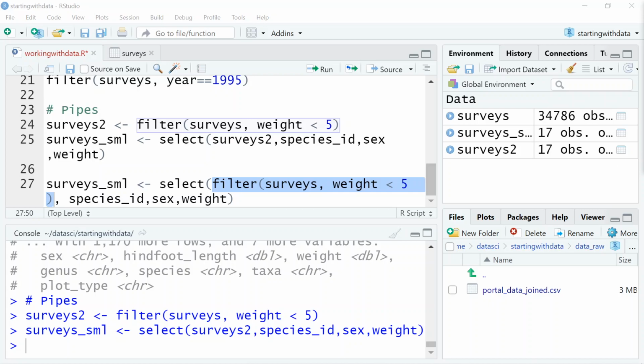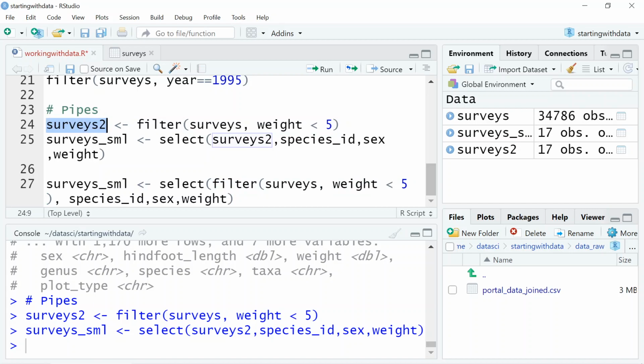This can be a little confusing and disorienting at first because there's so many different things going on. So let's look at this again. This code, right, the data that we want to select from is the equivalent of this new object we created.